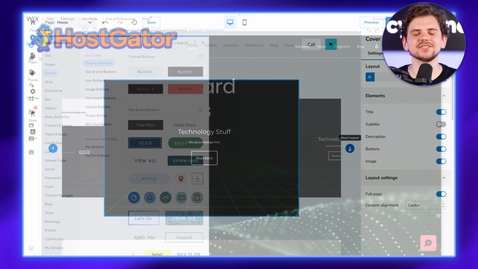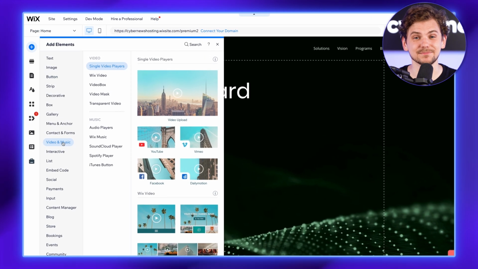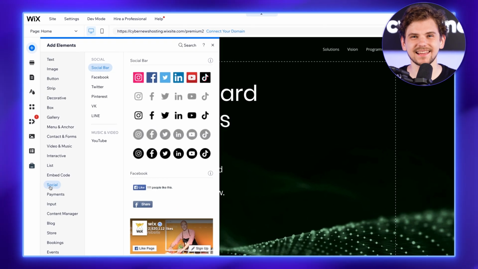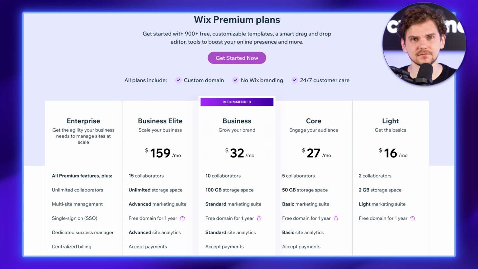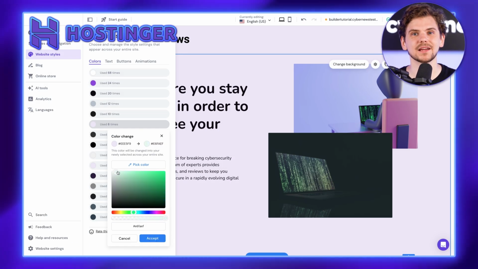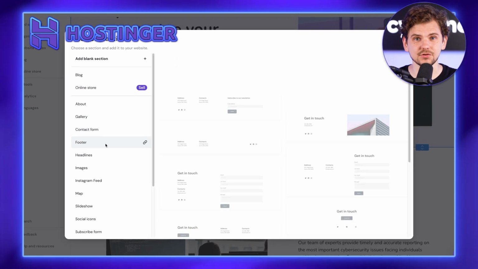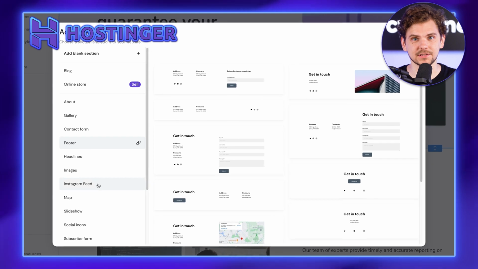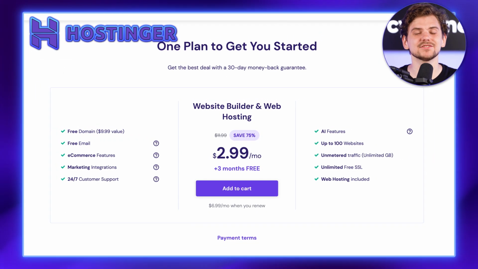My main recommendation is Wix. You have probably at least heard of how extensive this builder is. However, it can be a bit more expensive and take more time to get the hang of. For this reason, I'm also leaving an alternative, Hostinger Website Builder. Hostinger offers a light and beginner-friendly tool perfect for small portfolios. Oh, and did I mention that Hostinger is one of the cheapest providers on the market?